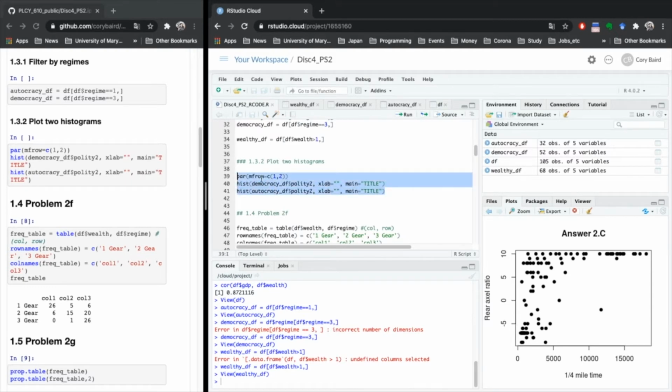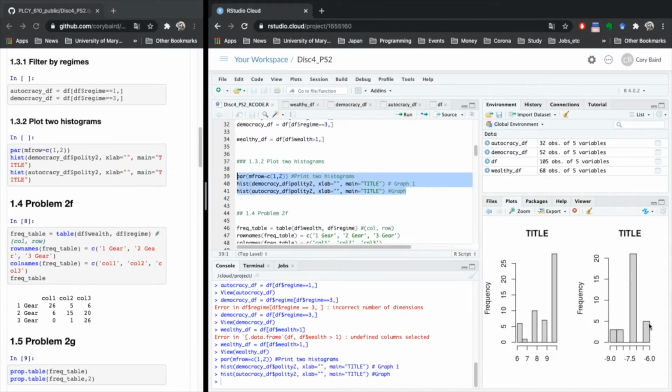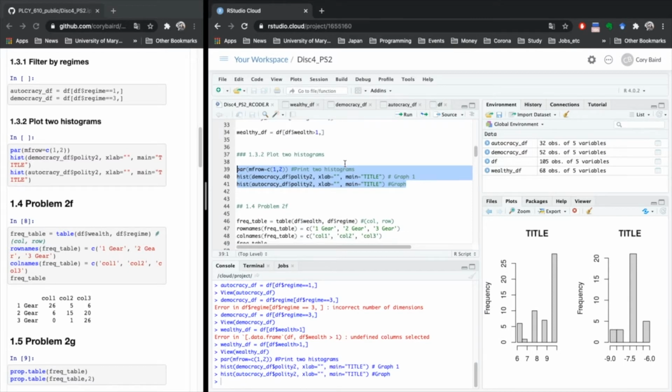The first command here is to print 2 histograms side by side. And then, of course, this is graph 1, and this is graph 2. And we use it like we did in the histogram in the first assignment, if you remember. So just the name of the data frame and the name of the column, and then X label, and so on and so forth. And so when we run that, then it shows side by side.